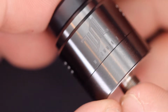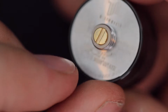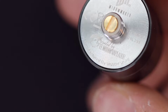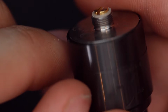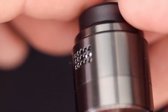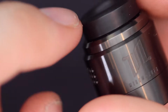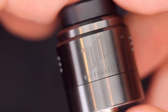Alright, so let's take a look at the WidowMaker RDA by Vandy Vape and El Mono Vapeador. At the bottom here, you have WidowMaker up top, El Mono Vapeador's branding at the bottom. You do have your 510 connection, your peek insulator you can see there, and the threads on this are very, very clean. This whole thing is very clean. Like I said, this is the gunmetal, pre-installed with the honeycomb airflow barrel section. 810 drip tip on top, comes with a 510 drip tip adapter. This RDA is 24 millimeters in diameter. It's about 30 millimeters in length.